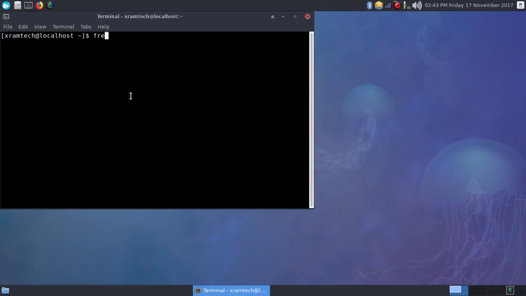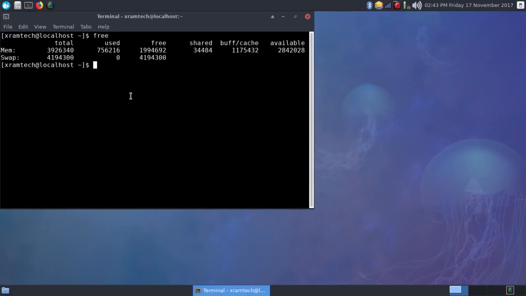If I click on free, right now I'm using 756 megabytes with Simple Screen Recorder. It was about 356 with nothing going. GNOME 3.26 was over 850 something with nothing but the desktop, and about 1300 or so with Simple Screen Recorder going. So this is quite a bit lighter.